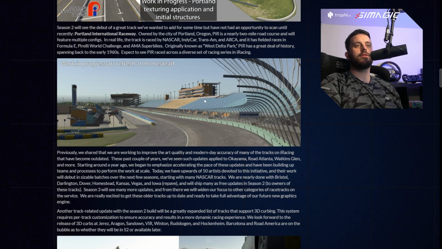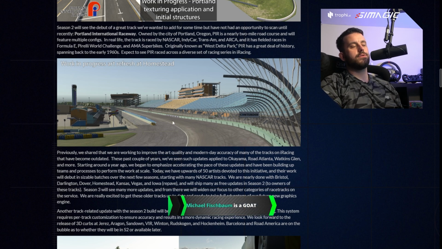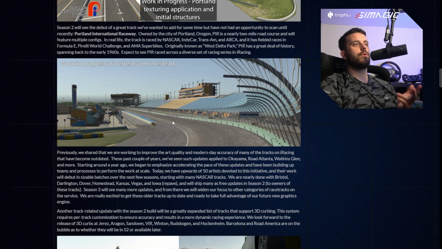They also talk about the refresh that they want to do on some of the tracks, which is really cool. So there's going to be Bristol, Darlington, Dover, Homestead, Kansas, Las Vegas, and Iowa receiving major visual and structural updates. Many will be free for current owners.